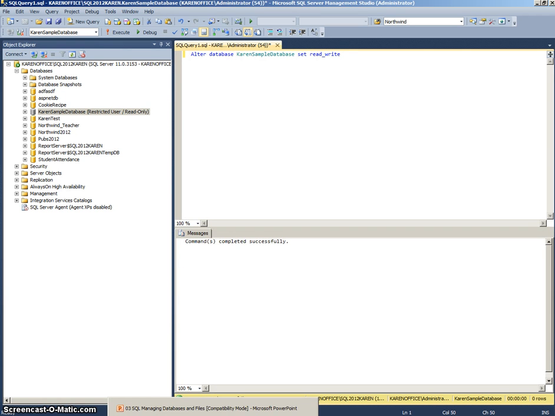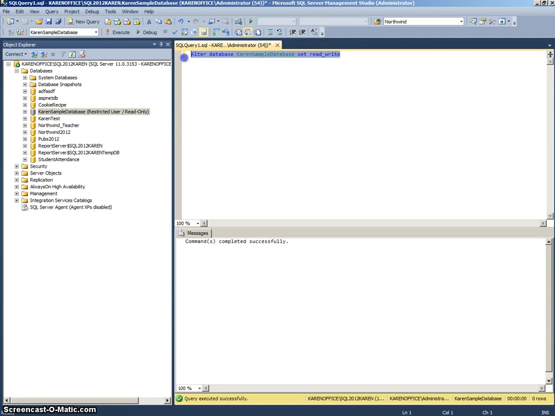You can see that I have alter database syntax here that says alter database and then the name of my database, Karen's sample database, and I've said set read write. And what that means is that I'm going to set the database option to read write rather than read only, because right now it's restricted user read only.